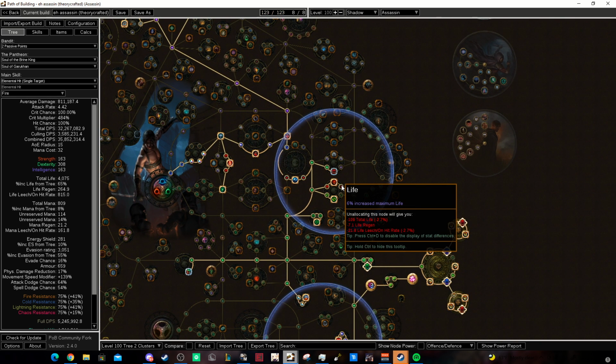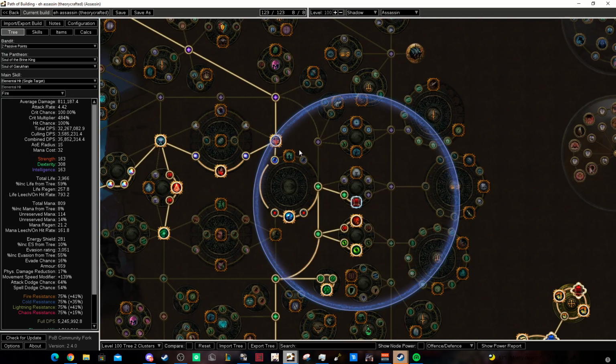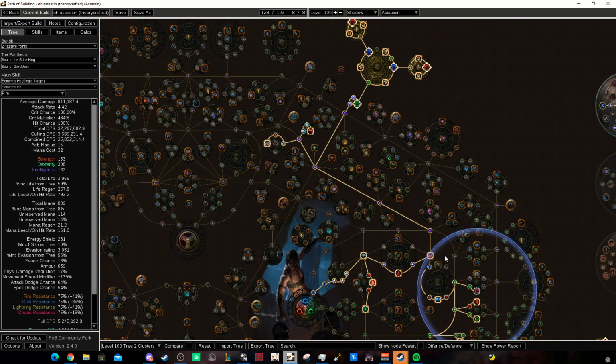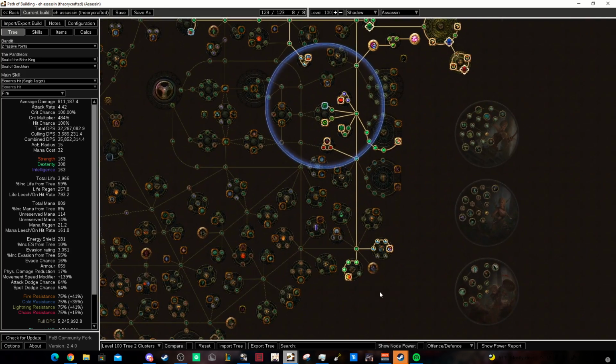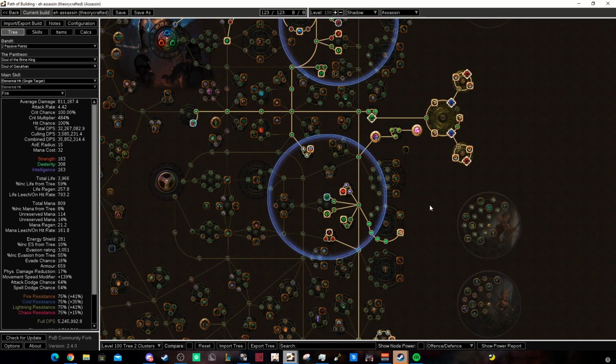It's hard to get rid of stuff, in my opinion, in this build. There's not much I can get rid of to get more life, because most of it's pretty crucial to my DPS, which is both an advantage and a disadvantage, because it's hard to level up if everything is important to your DPS, you know?